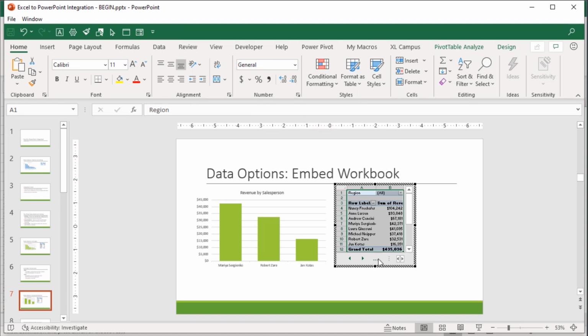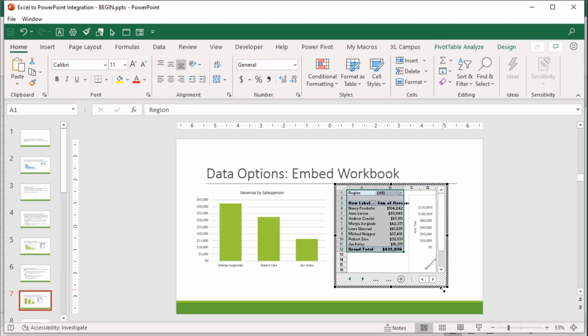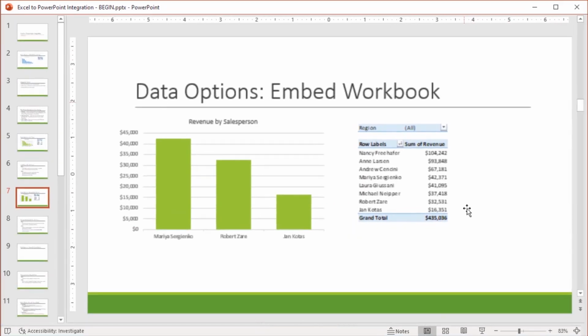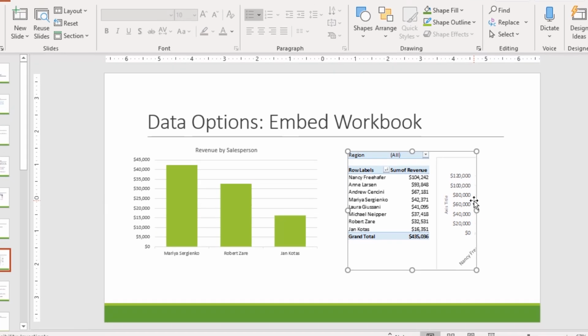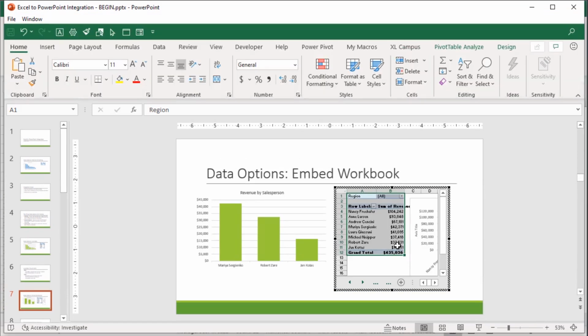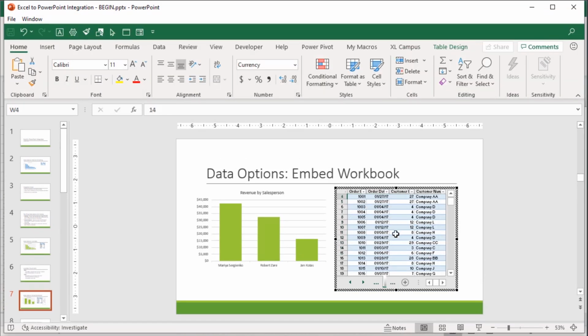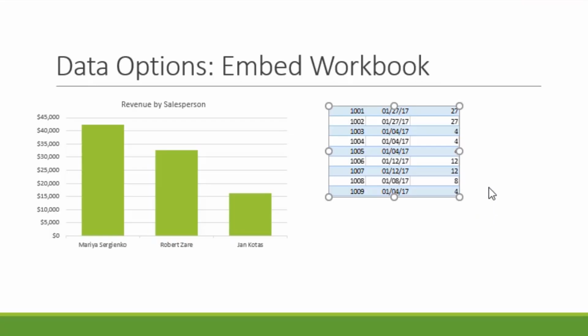We can actually navigate the sheet tabs down here if we make this a bit bigger, and we can also resize the range that we're currently seeing. So I can make this bigger, and it snaps to the rows and columns. You can start to see our chart come into view here. And then when we click off of this, just click anywhere off of this, that re-renders the image and displays it here in the PowerPoint slide. So if your range gets bigger or smaller, you can change the size of that. You can also, again, double click this, go even to a different sheet and display that, change the size of whatever you want to display, click off of this, and then you will see that information displayed here in a picture.